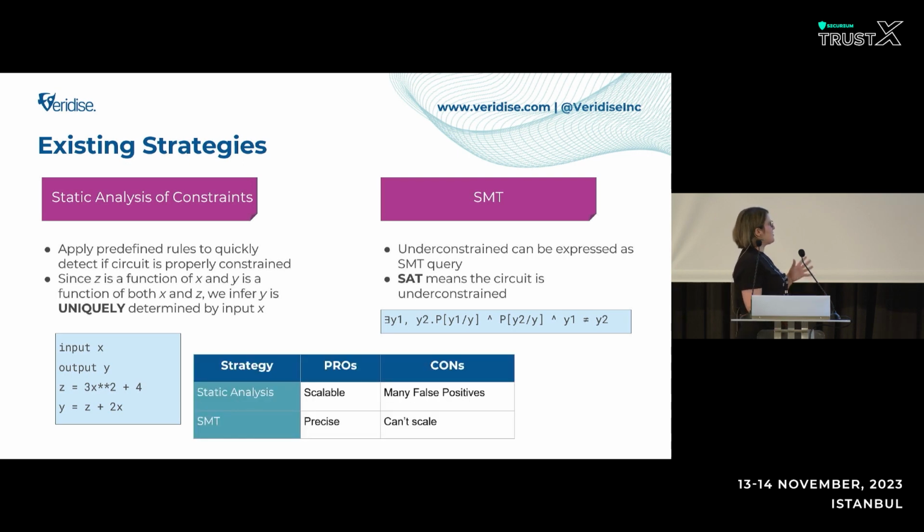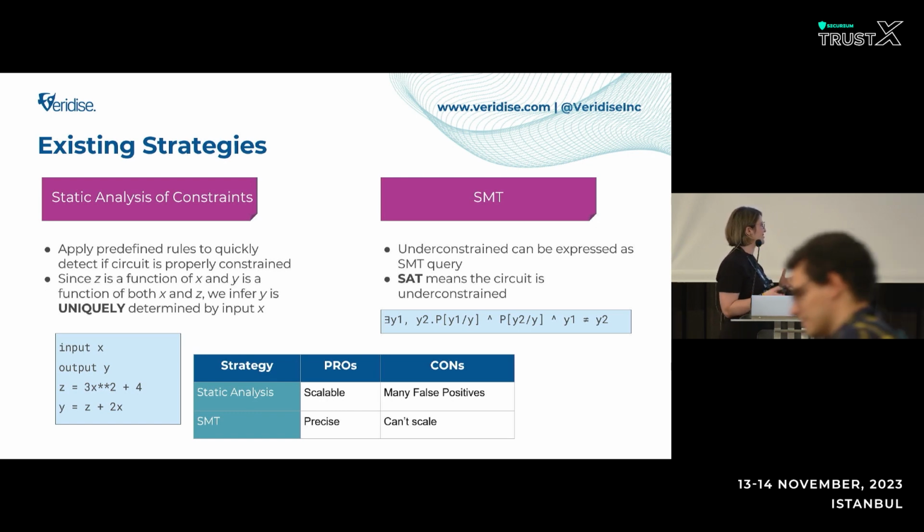Of course, there are pros and cons for each of these techniques. Static analysis is in general more scalable, right? But it is not that precise. Basically, it produces many false positives. So the developers have to check those false positives and in the end verify if they make sense or not, right? The SMTs are more precise, but they don't scale as well as the static analysis, right?